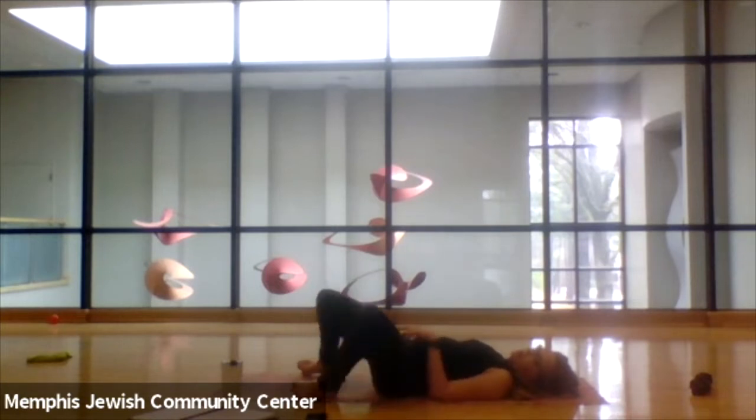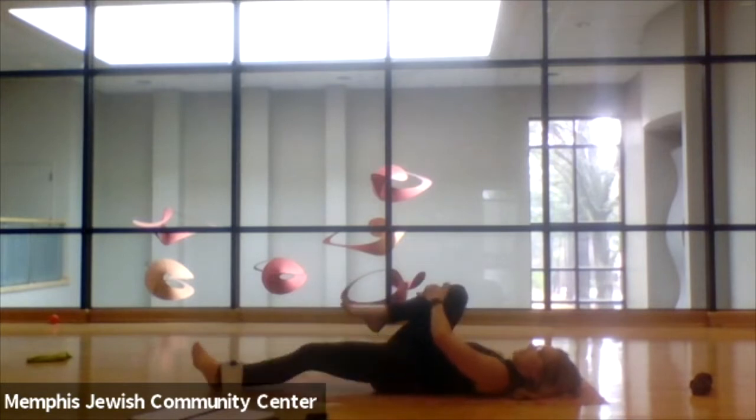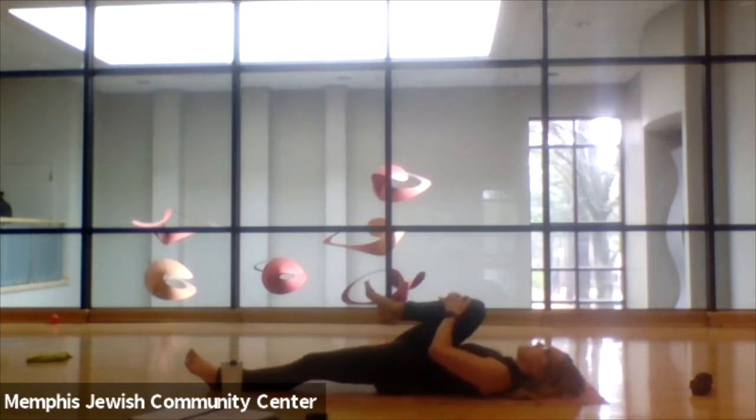Bring the knees back up to center. So we're going to go ahead, we're going to bring our right knee in towards our chest and extend our left leg out and down. So I'm just letting my hands rest on my shin. I'm not trying to jam my shin down or my leg down closer to my body. I'm just kind of hanging here.